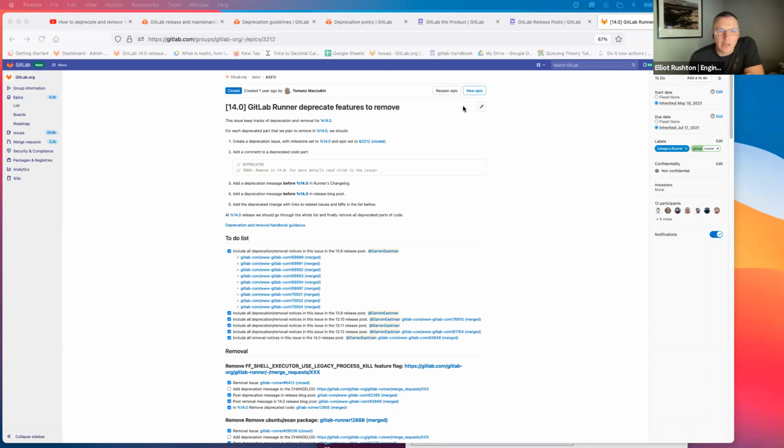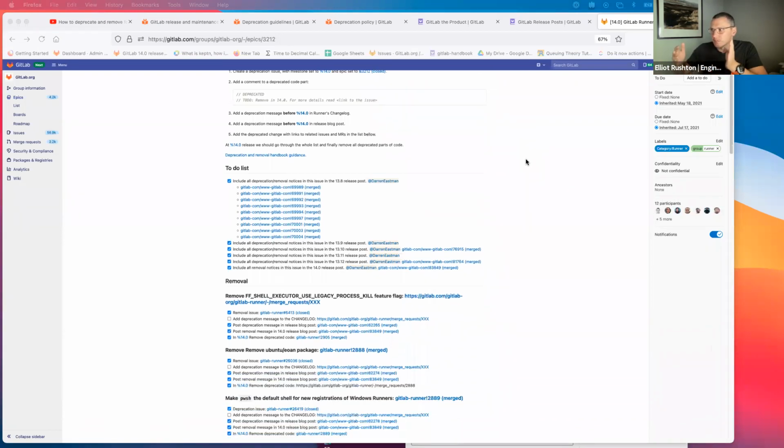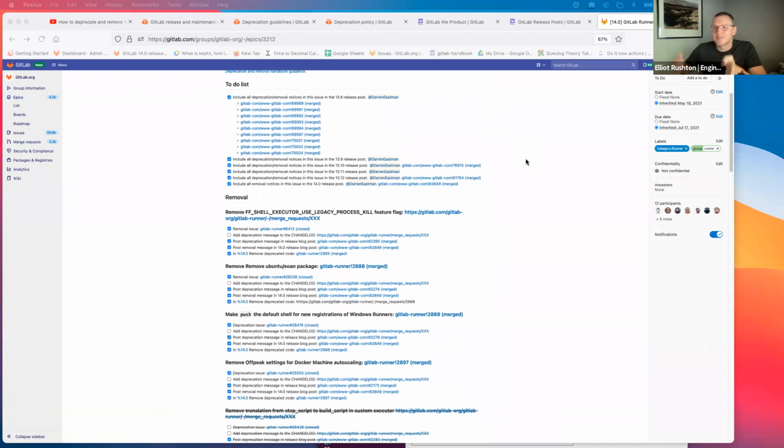But in it, it just outlines a bit of the process that we use, which is making sure that each issue, each deprecation, whether it's a library or an operating system that we're going to interface to that we're deprecating, is tracked. This is one of the reasons this comes up so much for us, because Ubuntu, for instance, has this semi-yearly release cadence, which means in a given major release for us, we're probably needing to remove one or two that have fallen out of support.